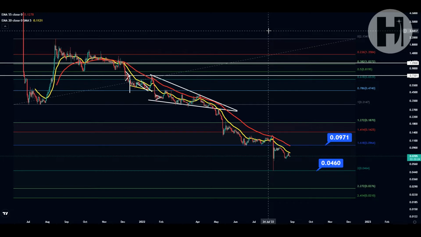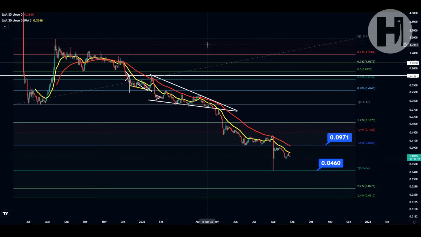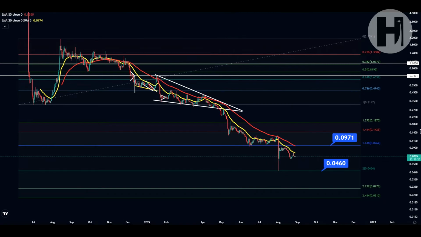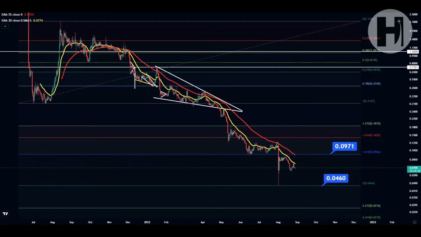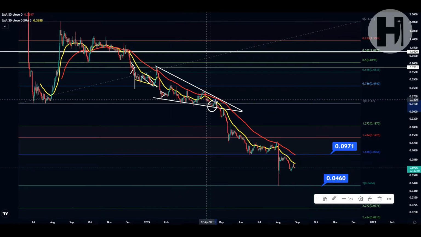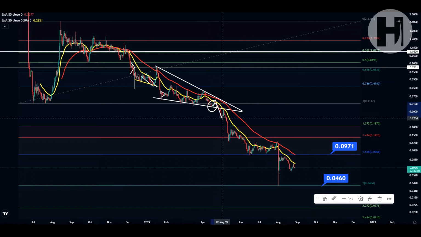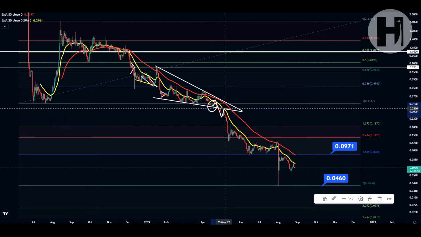Without further ado, let's jump straight into the chart. So we haven't done an update on CQT in quite a while, actually. The last update was all the way back here in April. So April 18th, I think, is when we were updating CQT. And as you can see, we were in this falling wedge here, which we did lose the support of the pattern. We did back test the support as resistance.